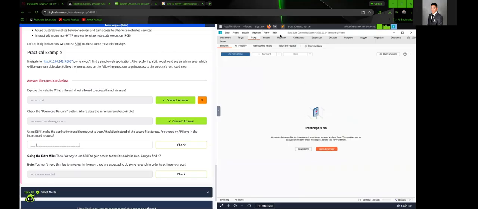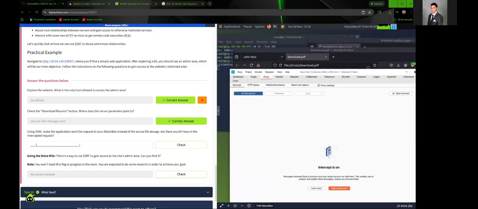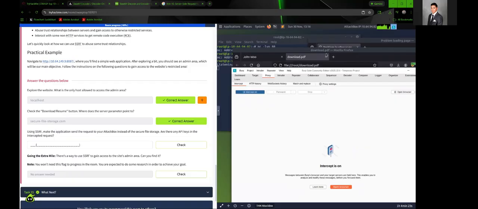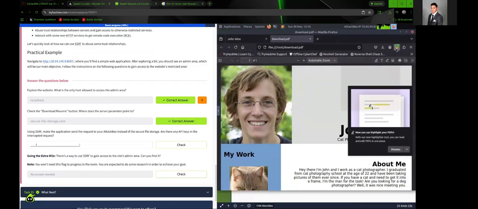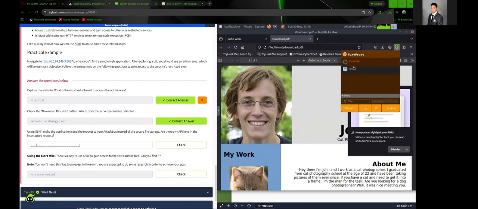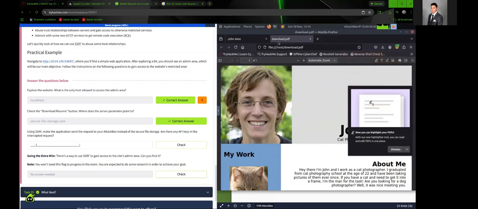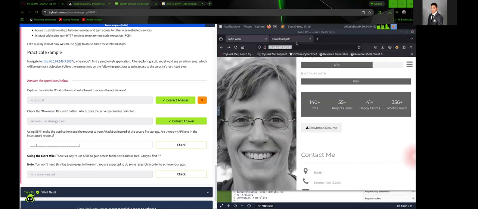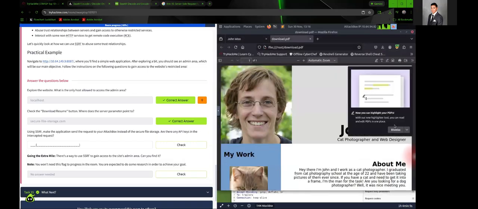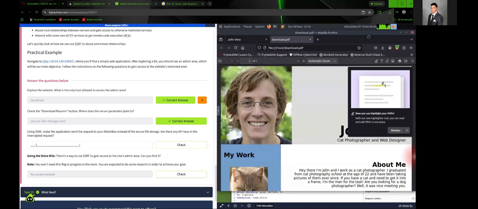All right, so your proxy is already set to intercept. If you open the browser here, it doesn't really work well, so you have to open up Firefox. Once you open up Firefox, like I said, make sure Burp is set here. Just click on it. Now when you go to the website and try to download this PDF, you should see the request.